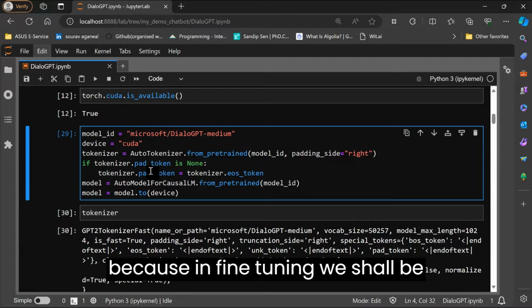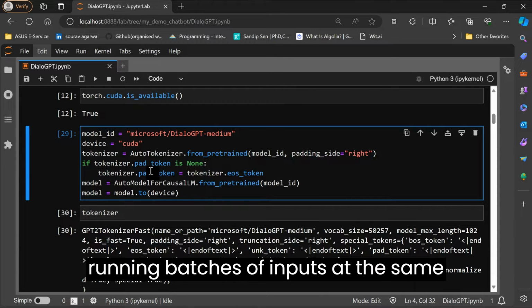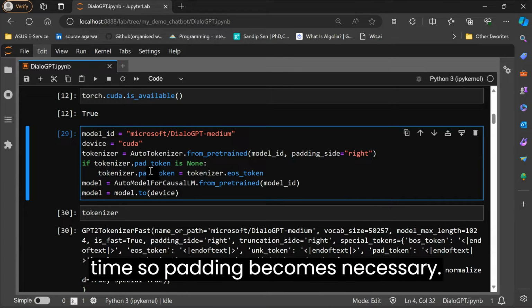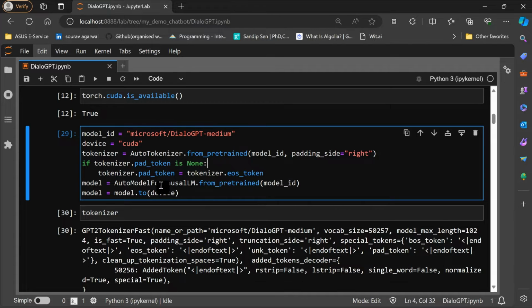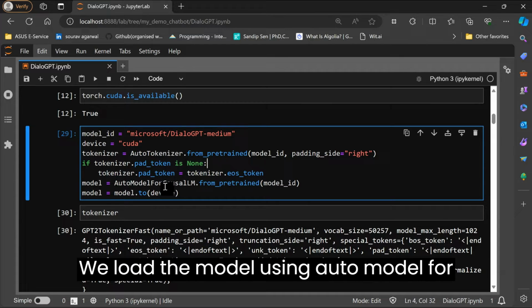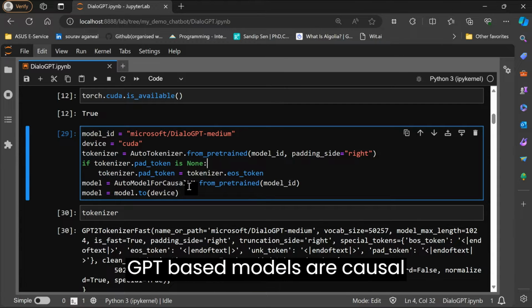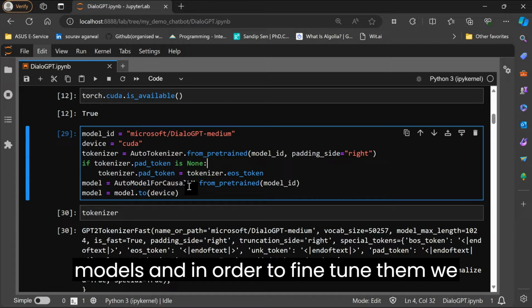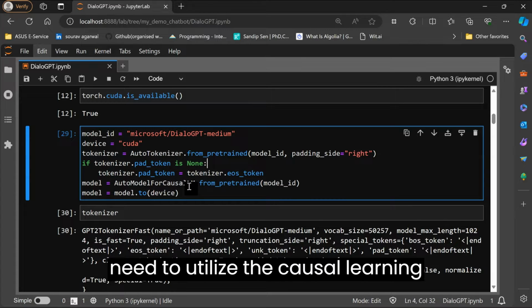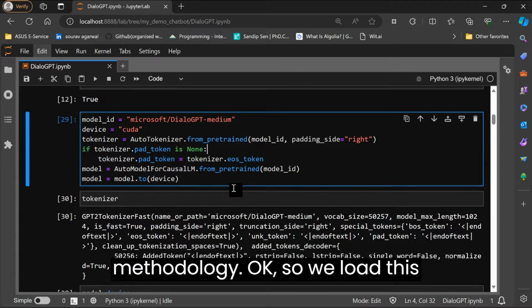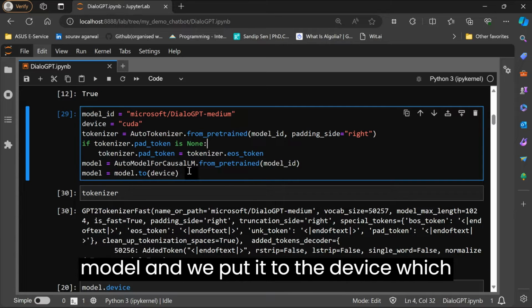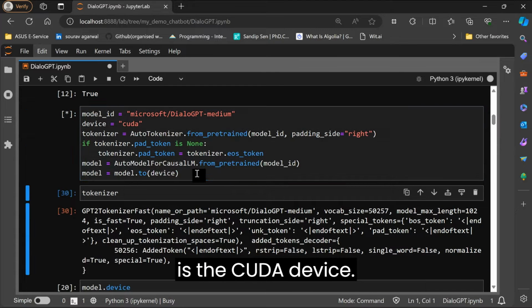This is necessary because in fine-tuning, we shall be running batches of inputs at the same time, so padding becomes necessary. We load the model using AutoModelForCausalLM, causal LM because GPT-based models are causal models, and in order to fine-tune them, we need to utilize the causal learning methodology. We load this model and put it on the CUDA device.